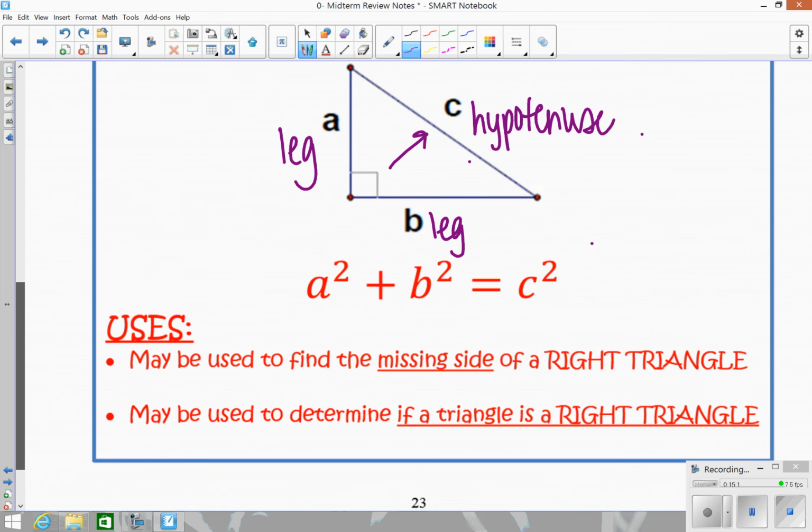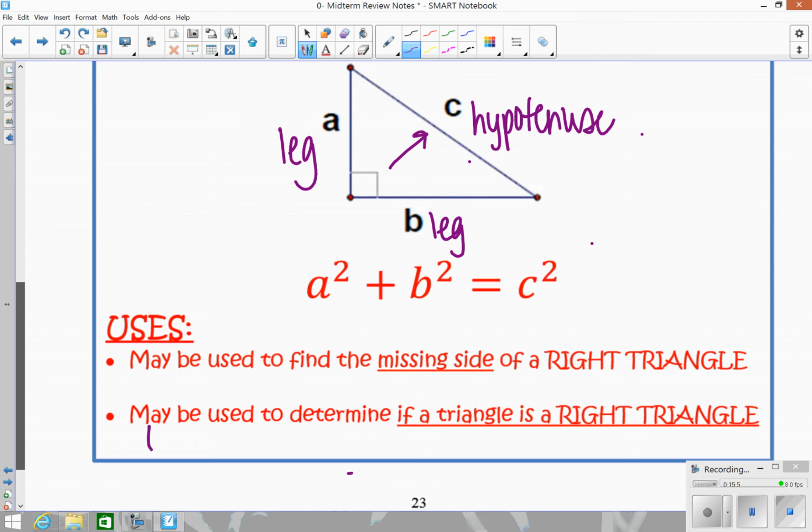So the Pythagorean theorem has a couple different uses. If you're trying to find the missing side of a right triangle, you can use the Pythagorean theorem. Also, if you're on a graph and you want to find the length of a segment, you basically make a right triangle using that segment as the hypotenuse, so that you can use the Pythagorean theorem. A lot of people prefer that, it's quicker. The other thing you can use the Pythagorean theorem for is to decide if a triangle is a right triangle. You plug the three side lengths in, plugging in the longest side for the hypotenuse, and if those numbers work in the Pythagorean theorem, then that means your triangle is a right triangle.